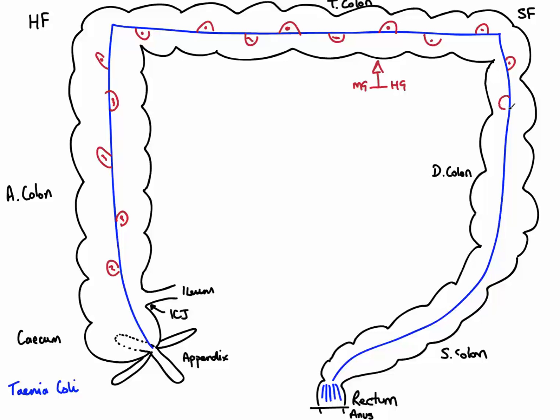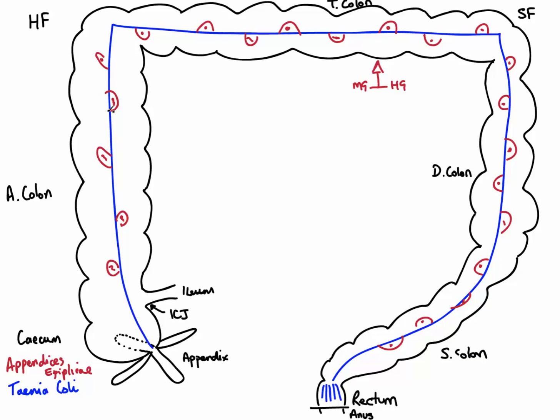So as soon as you open up the abdomen and you see the small intestines, once you've located what you believe to be the large intestine, you can usually confirm it by finding either the taenia coli or these appendices epiploicae. And these are fatty tags that are attaching to this longitudinal piece of muscle.